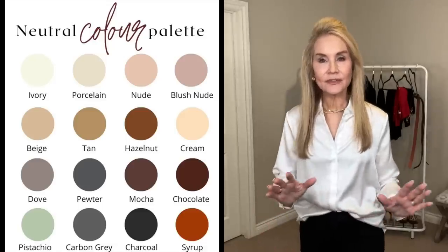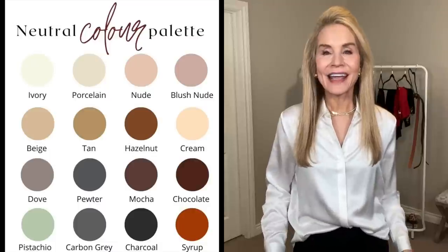Tip number two is to wear and invest in neutral colors. In just a few moments I'll be showing you a head-to-toe neutral-looking outfit. One way to look rich is to do a monochromatic look in any color, but especially neutrals and black. I'll show you a neutral outfit incorporating this lovely blouse, then show you how to dress down the black with jeans. Even though jeans aren't neutral in color exactly, I consider them a neutral. I wanted to show you how you can make jeans look a little richer by adding one fabulous piece like this blouse.